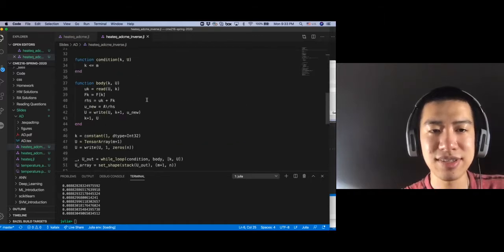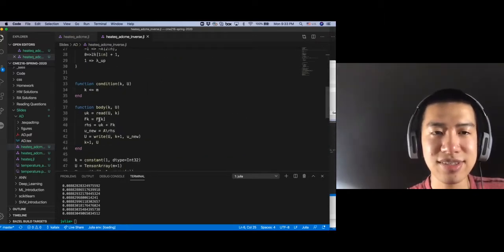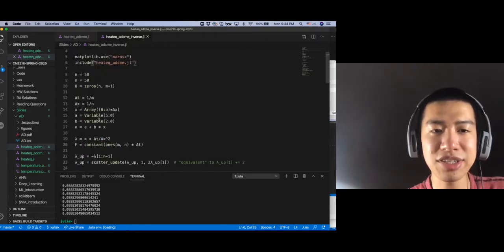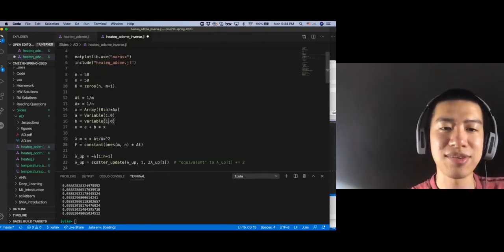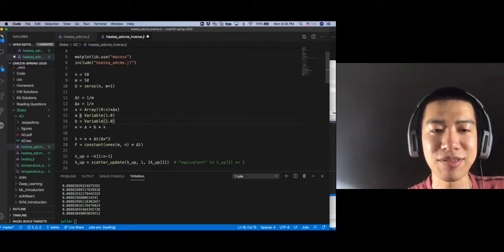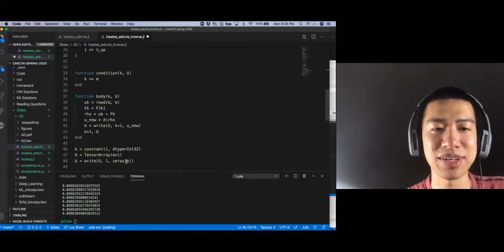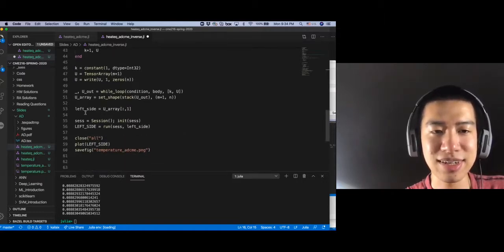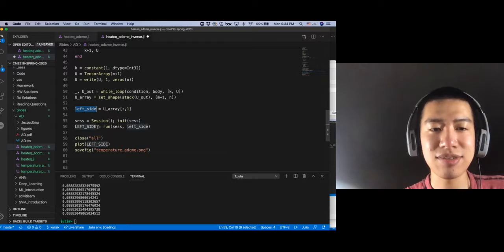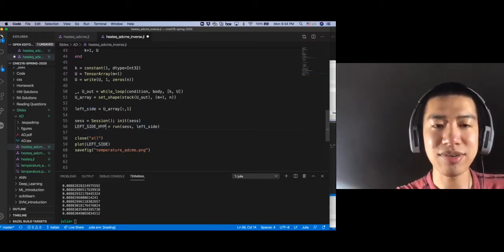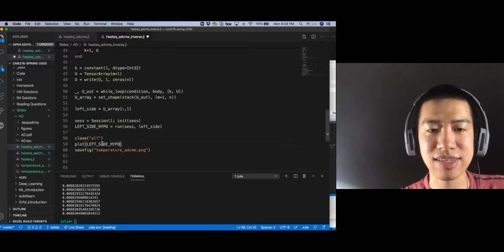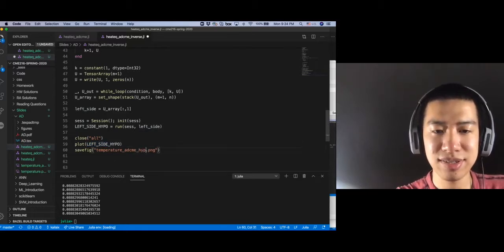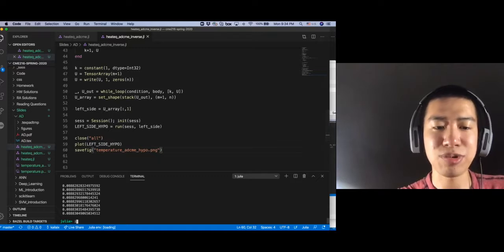Okay, so let's say our initial guess for A and B is just 1, and we want to see if we can recover 5 and 2 from this program. To do that, let's go back to this left side. This is hypothetical. Let's say our hypothetical. So let's run this program directly and see what the output is.